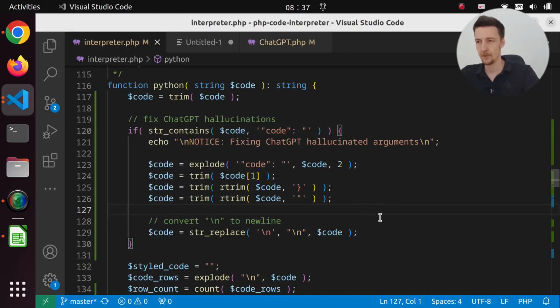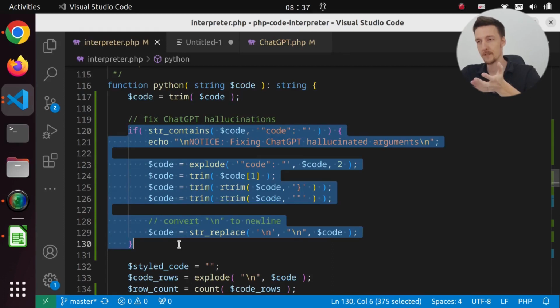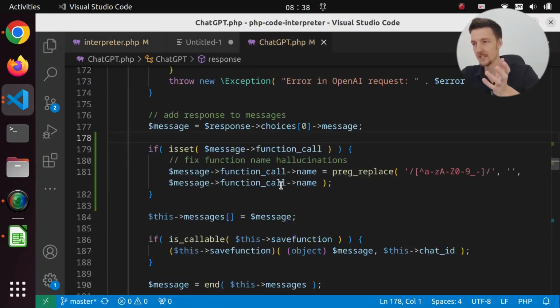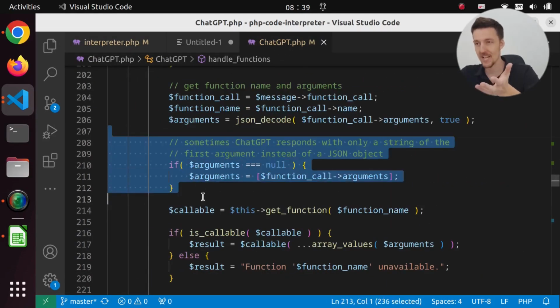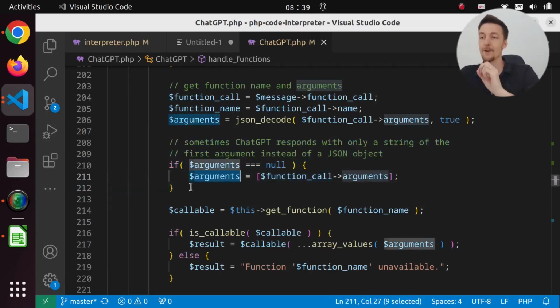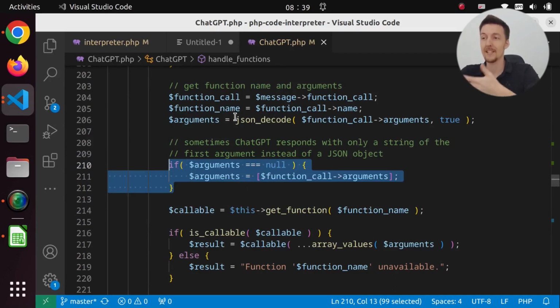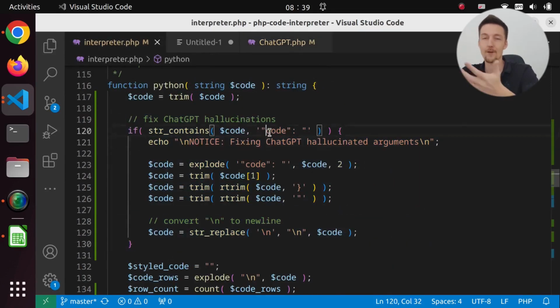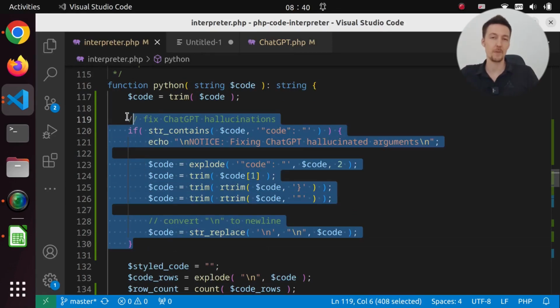So basically what I had to do is I had to parse the code from a malformed JSON response from ChatGPT. Normally ChatGPT should call this function and pass in the actual code to run. But sometimes it passes an invalid JSON response through the API, in which case I will send the malformed JSON as the first argument. The reason why I do this is that sometimes ChatGPT doesn't even format the response in the JSON format it's supposed to, and it just has the code as a string to the argument. So then I pass the code in. But I have to parse sometimes the code from the malformed JSON response. And this happens at least with GPT 3.5.